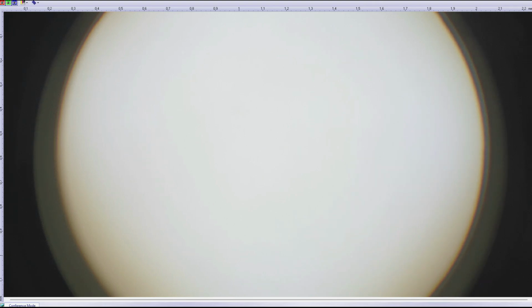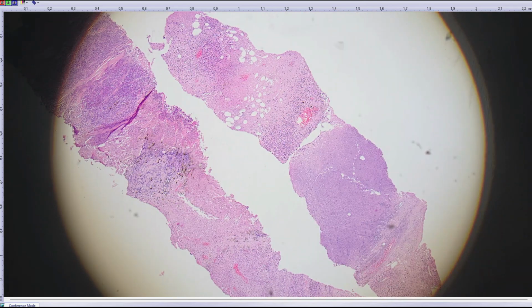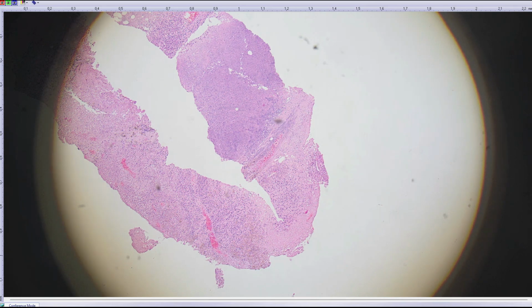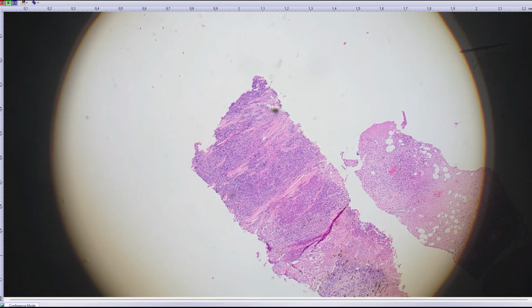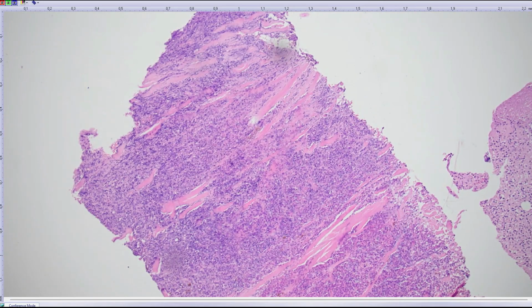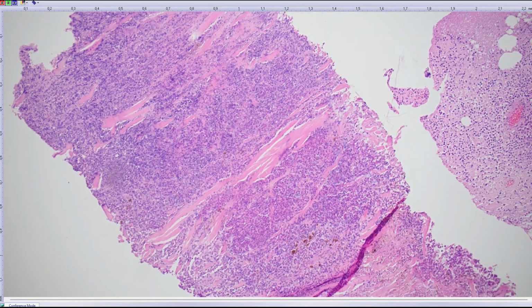He presented with a 15 centimeter large lesion in his axilla and widespread metastatic disease, including in the lungs, both lung hilli, then metastasis in his liver, adrenals, and mesentery. So we had samples from several of these locations. Most of them were damaged, the tissue was hard to read. This was one of the better samples.